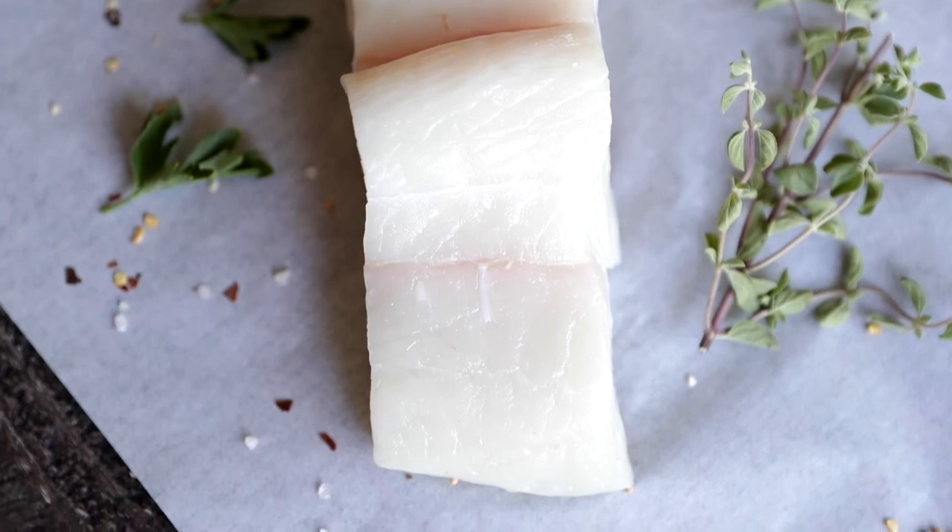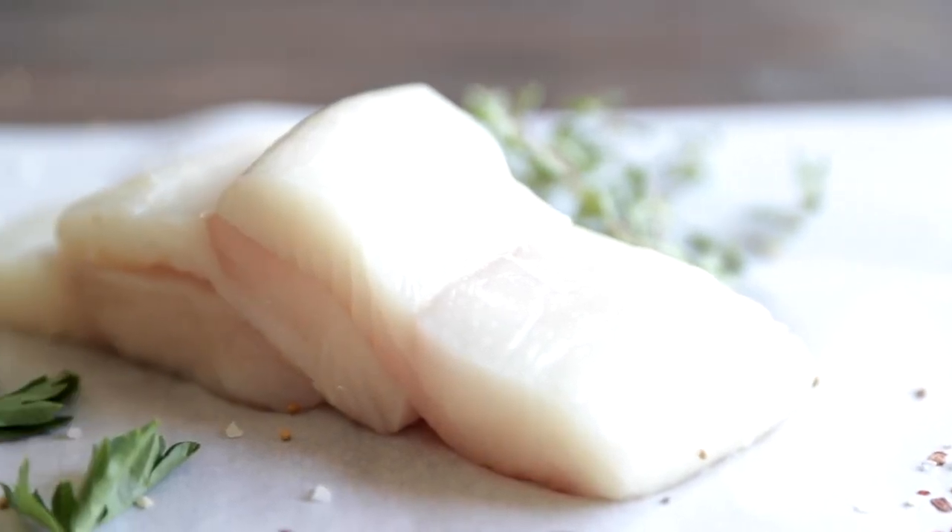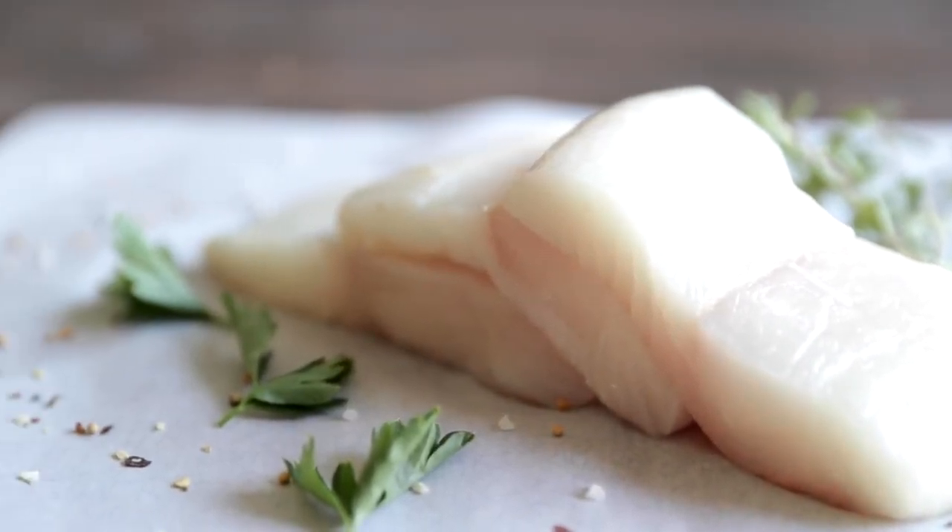It goes really well with olives, pesto, oranges, root vegetables, apples, garlic, mushrooms, lemon, and wine — red or white. And because of its versatility, it goes great with just about everything. We love it pan-seared with a little bit of butter and a nice butter-lemon caper sauce. So, so good — it's one of our favorites.